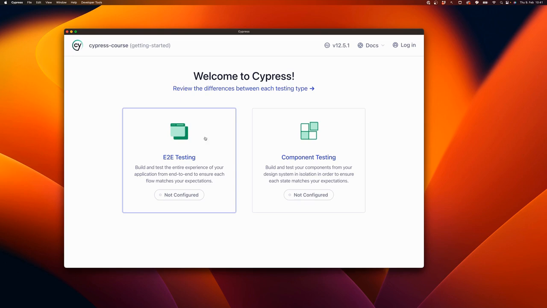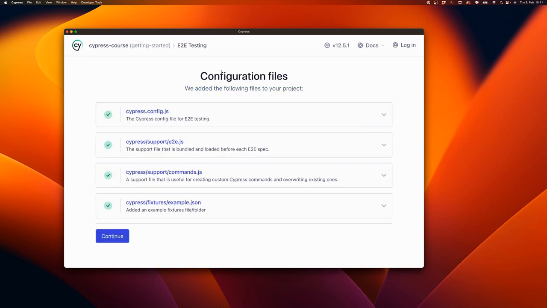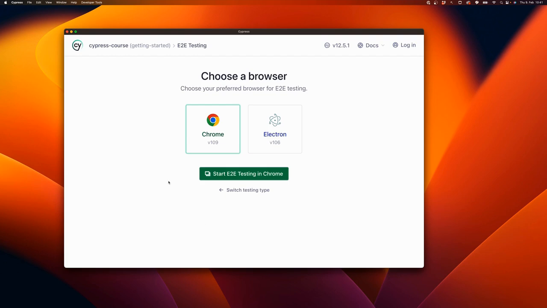And as you see, it's currently not configured, since this is the first time I'm running this command in this new project. So when we click this, we now get this initial configuration step, automatically managed by Cypress. And here in the end, Cypress just tells us which extra files have been added to this project. For example, a cypress.config.js file, which could be used for configuring the testing behavior of Cypress in this project. Here we just confirm this by clicking continue. And then we can choose in which browser we want to run our tests. Because Cypress actually supports different browsers, if you have Firefox installed, you should see Firefox as an option here as well.